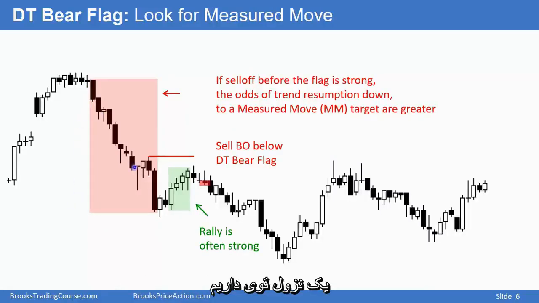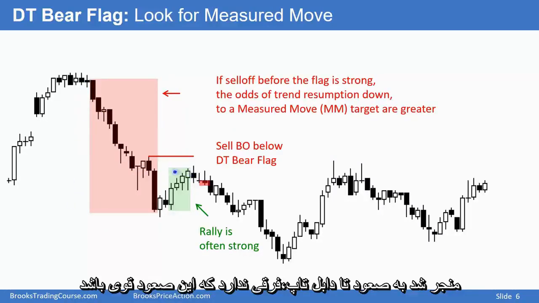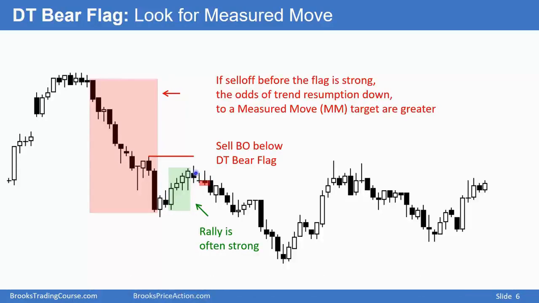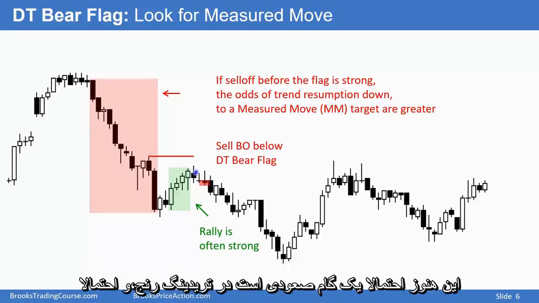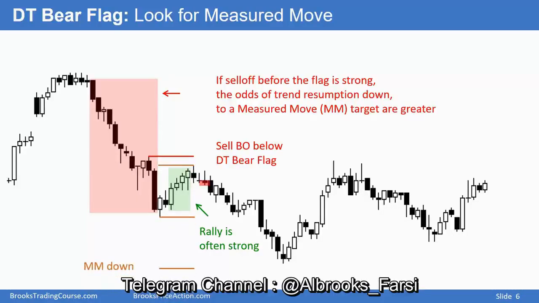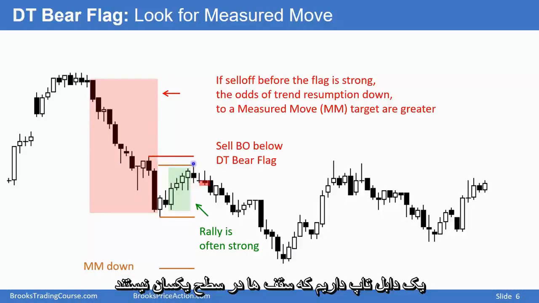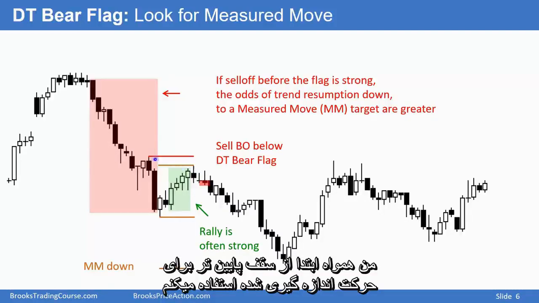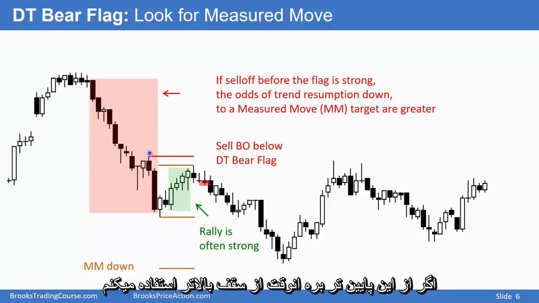When you have a strong sell-off leading up to the double top, it doesn't matter that this rally is strong. It's still more likely, at best, a bull leg in a trading range, and it might be simply a bull leg in a double top. We have a double top. The two highs are not at the same price. I always first use the lower high to create the measured move, and if it falls below that, then I'll take a look at a measured move down using the higher one.